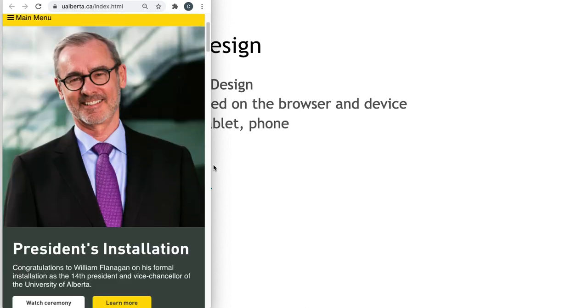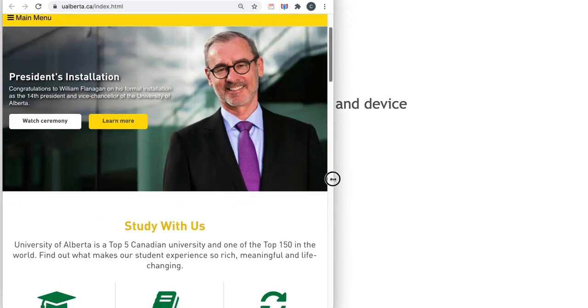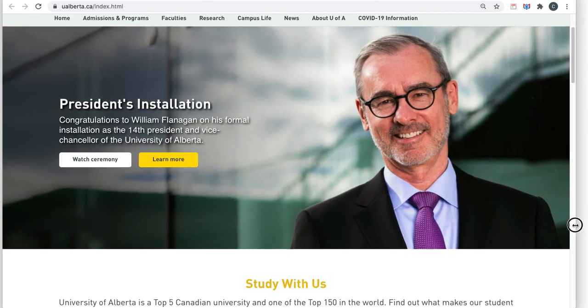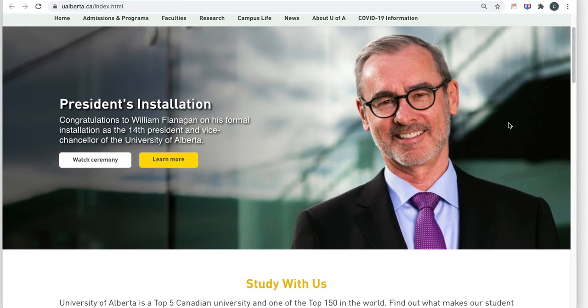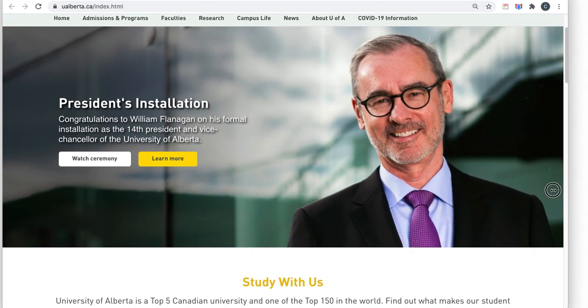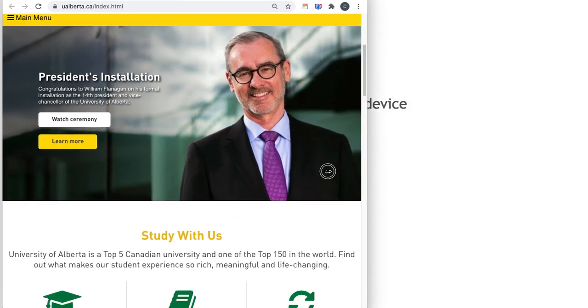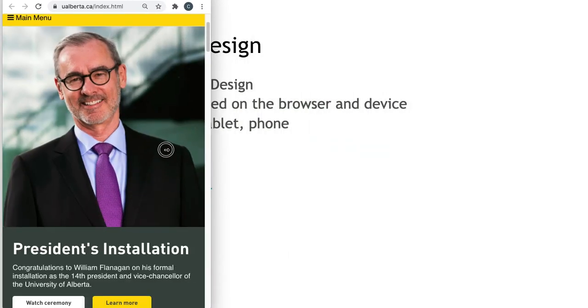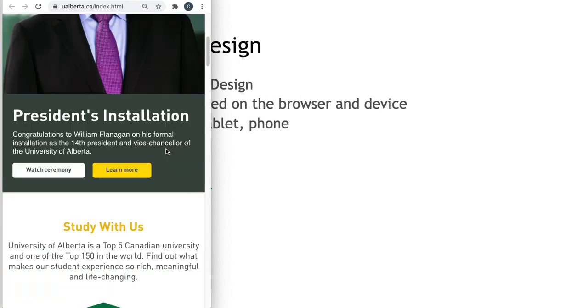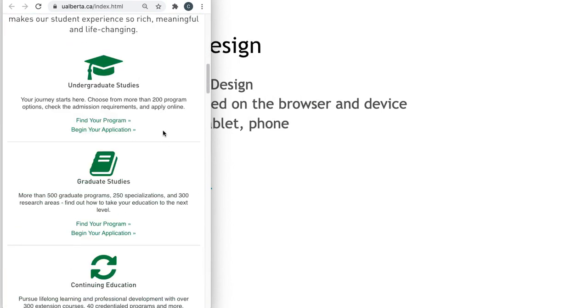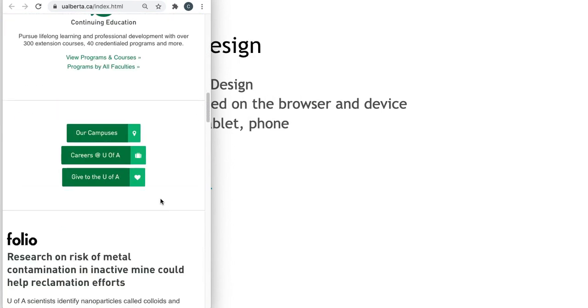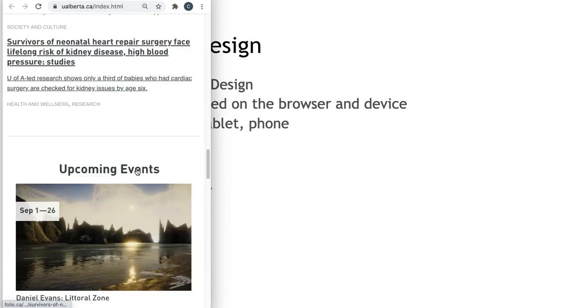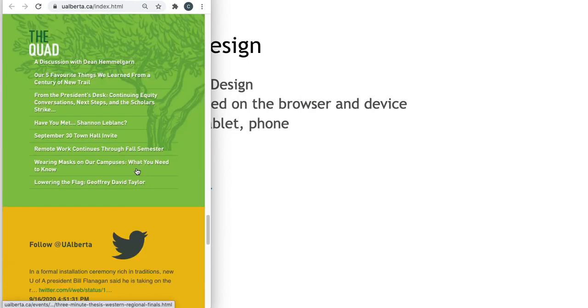But you can see with the image itself, the layout is changing. It's horizontal in this instance, and as we move in, it becomes vertical. And then as we scroll down, we can see our 3 columns became 1 column, and our 2-column area became 1 column, and so forth.